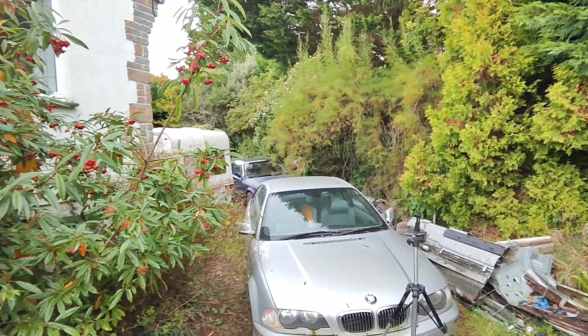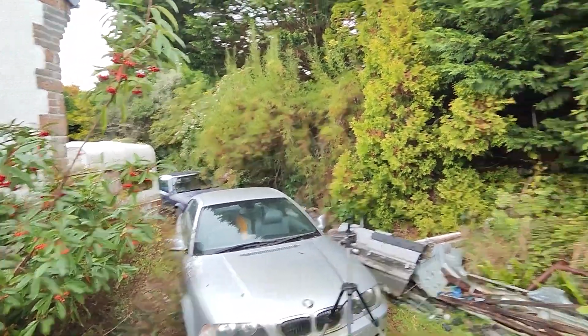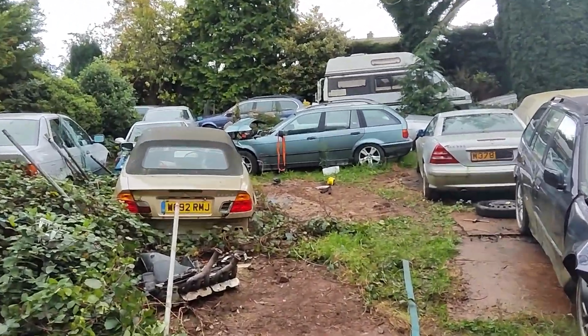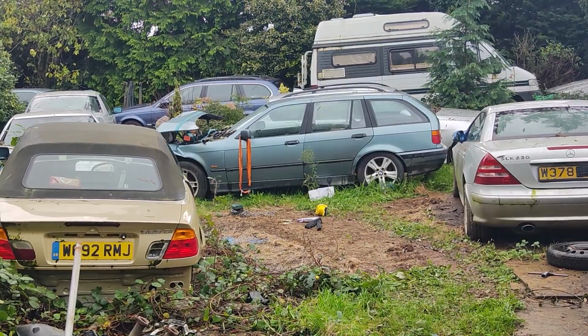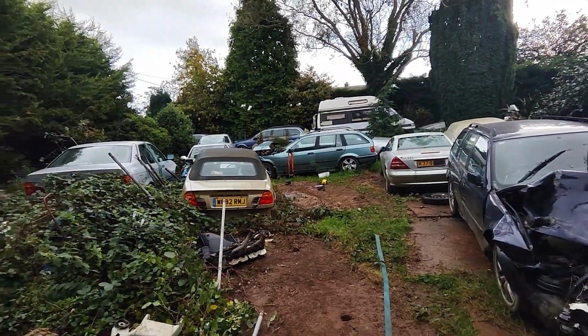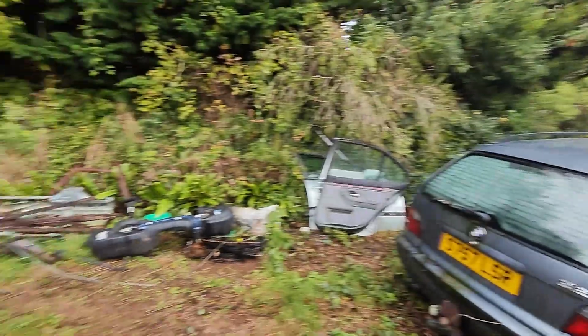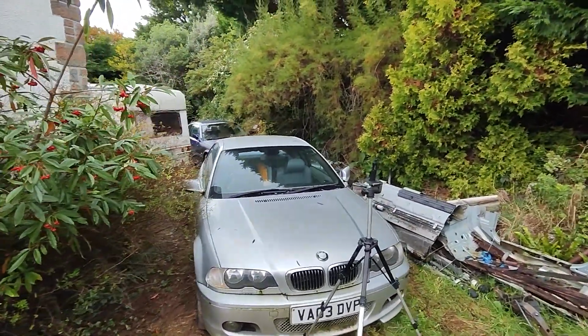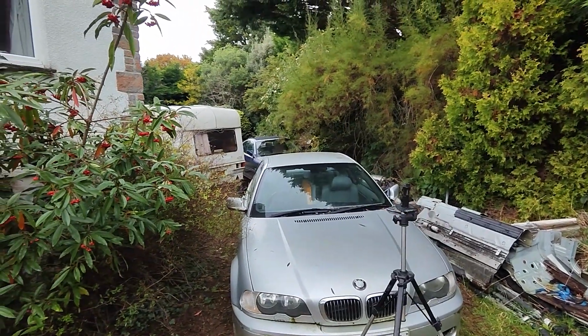So that blue coupe is a donor vehicle, like I said the other day, for a mate of mine's estate. The twin car, the sister car to the Moray Green estate there, the touring. Like I say, he bought his from, I think it was Wales, and I bought mine from Salisbury on the same day for about the same sort of price. And we met up and we had a little camera shoot there.